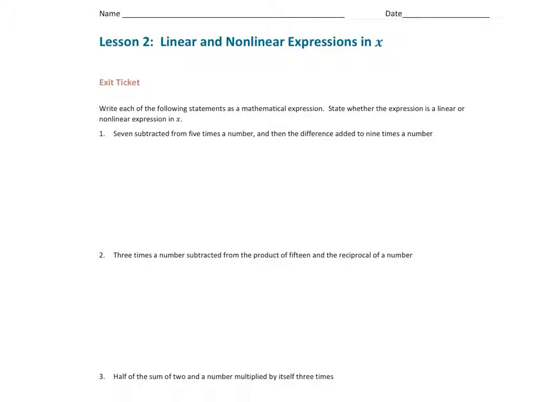The biggest thing we need to remember is that if the expression represents a linear relationship, the exponent needs to either be 1 or 0. Any other exponent would cause that expression to graph as a curve. So as we write these expressions, we're looking to see what the exponents are and then deciding, as the directions say, if it is linear or not.